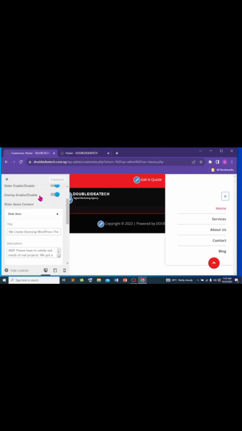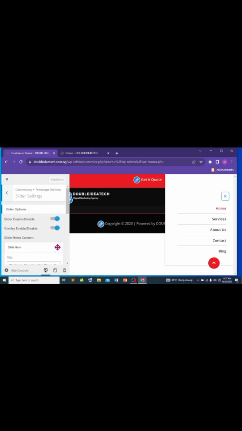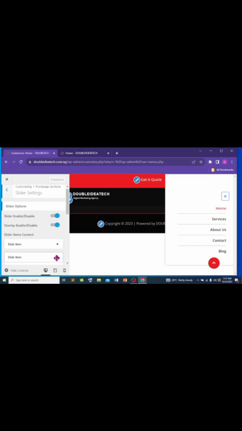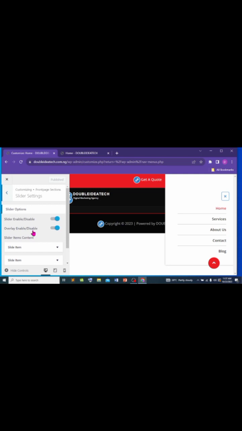Because we are about to change everything. So this is what the slider was before. If I don't want to remove it, I just want to edit it, I just come here, edit the slider text, and leave it that way. Well, I don't want it. I want to design from scratch. I can also add more sliders. You add your slider. You also add your image. But I want to edit from scratch. Okay, that's for slider.